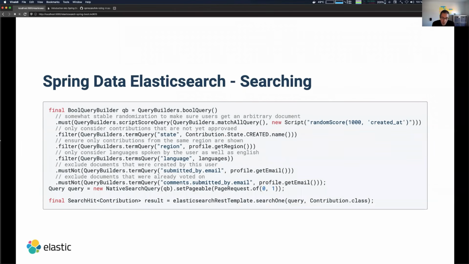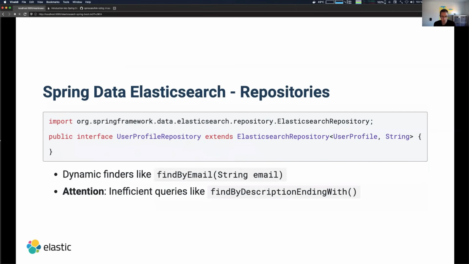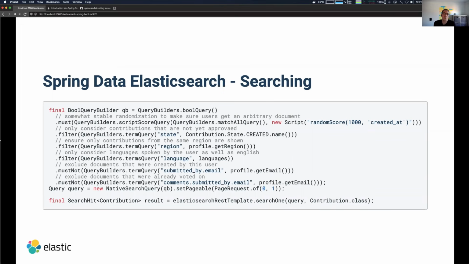So searching can be done in a couple of different ways. Of course, if you just want to filter on certain features, like I was already talking about at the beginning, you could just use the repository class and write your own finders. But you can also use the native Elasticsearch way of things, and this is basically writing your own query in Java.